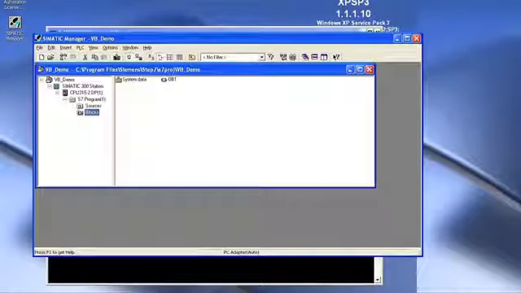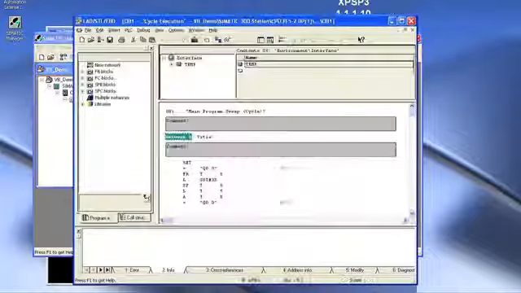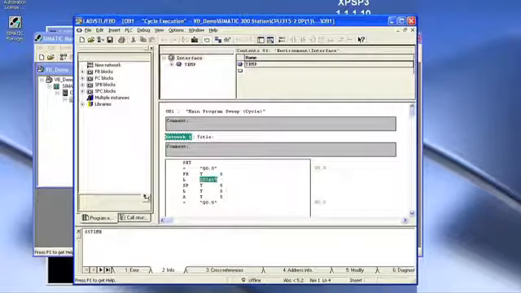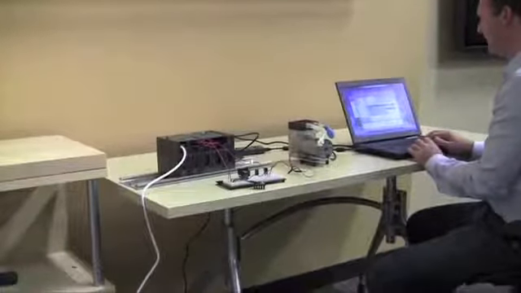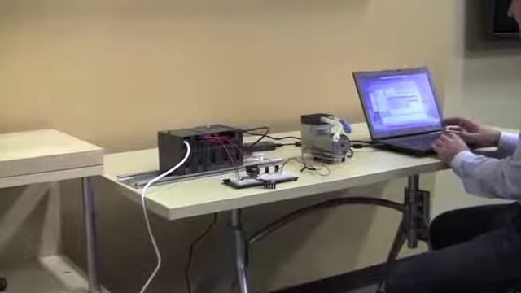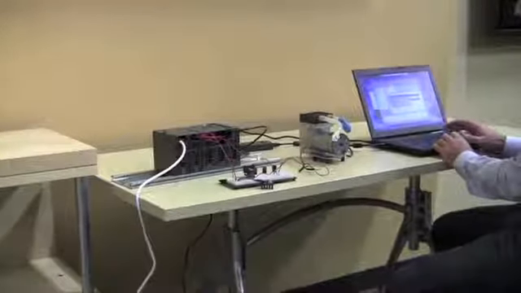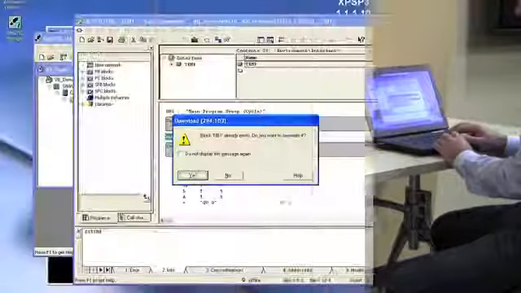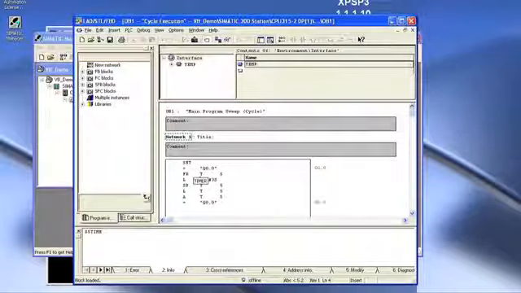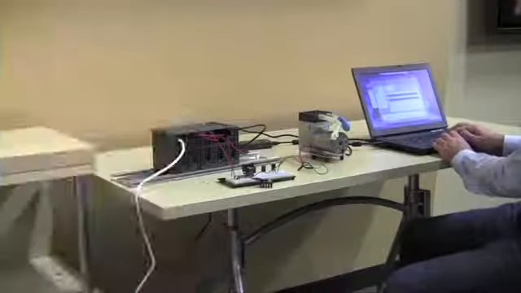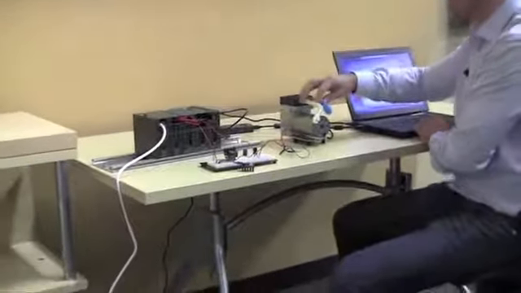So here again, we look at OB1. We see that our code still says 3 seconds, and we're going to download this onto the PLC again. At this stage, the computer is infected, so we don't have control of the PLC. So what we think we're sending to the PLC can be intercepted by the threat and can be rewritten. So it's asking me, do I want to override the code that's already there? I say yes, the same as last time. So now this code here will run for 3 seconds and inflate the balloon for 3 seconds, that's what we should observe here when we turn on the PLC.